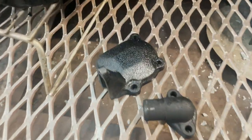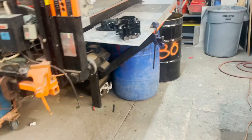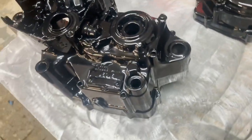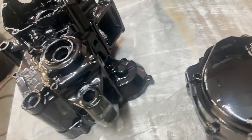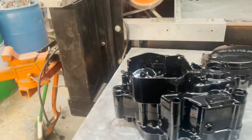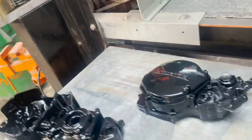Oh, look, it's turning. It's turning. Yeah. Whoo, man, that's hot. Look at this. Bam, what do you think of that? Redneck powder coating. Got one little spot right there. Must have had some grease or silicone on there or something. But overall, I think this came out great.